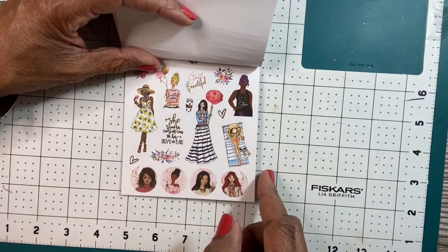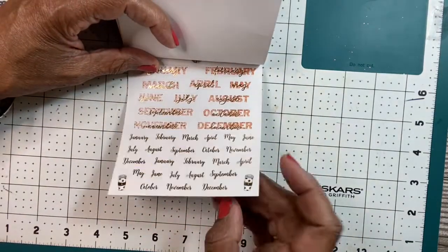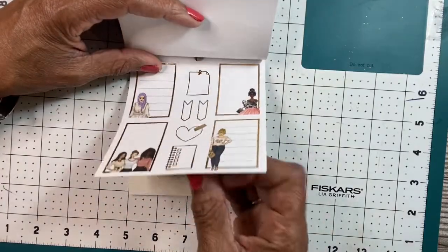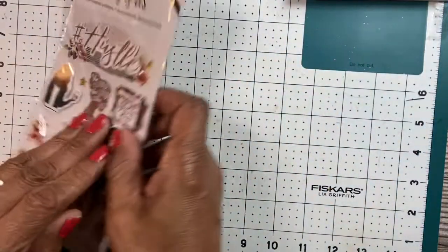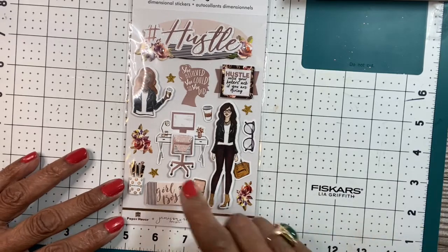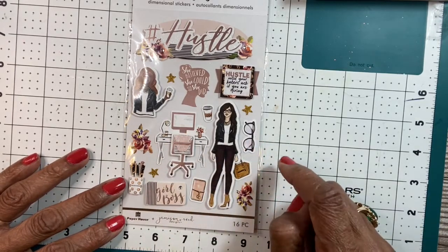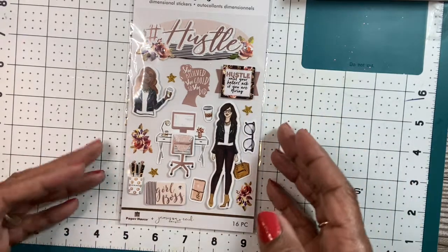Little animal. More girls. The months. More girls inside boxes for notes and things. And that's the end of that one. This is the puffy sticker from Jameson. Those are pretty nice. The reason why I got this is because I like this chair setup — I thought that was really pretty with the glasses. It says, hustle until your haters ask if you are hiring. That's pretty cool.